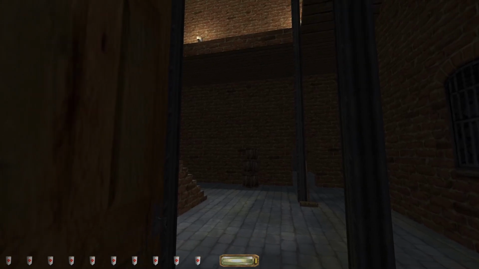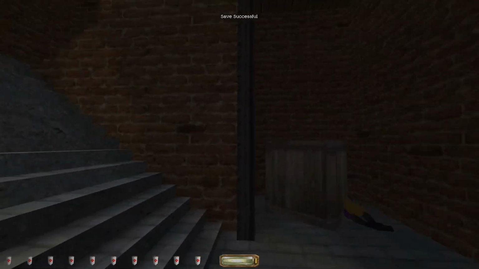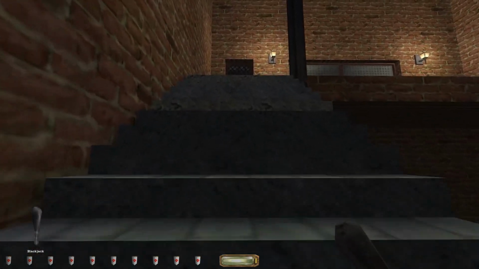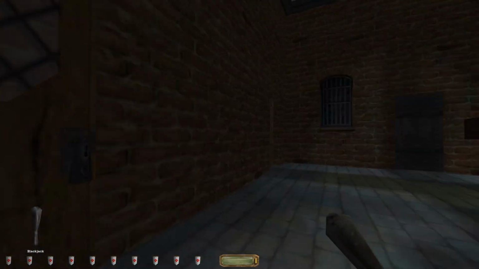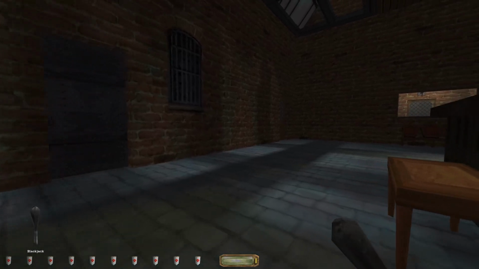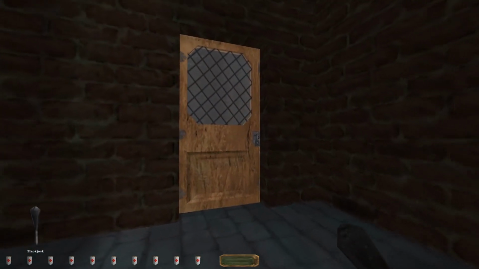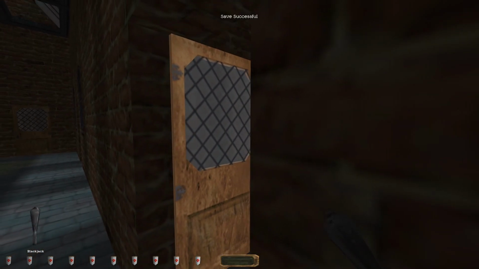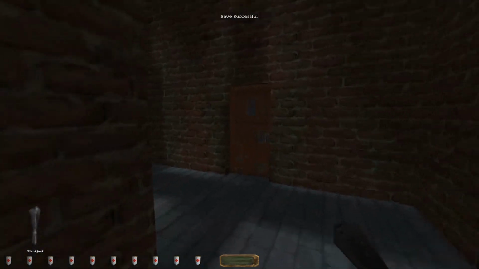And this is where we're going to take some risks. We're going to go upstairs. And I'm going to go to this far door if nobody's there. We're probably going to run into somebody. So, be ready. Not going that way.